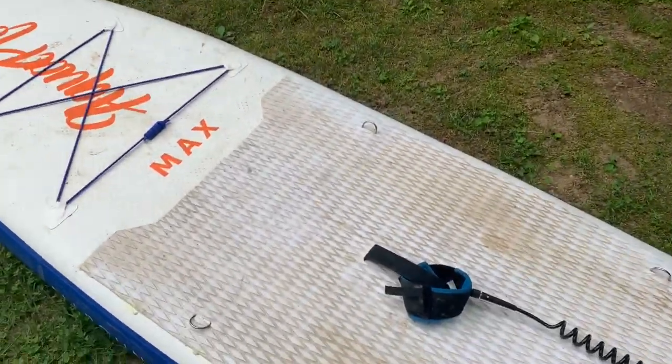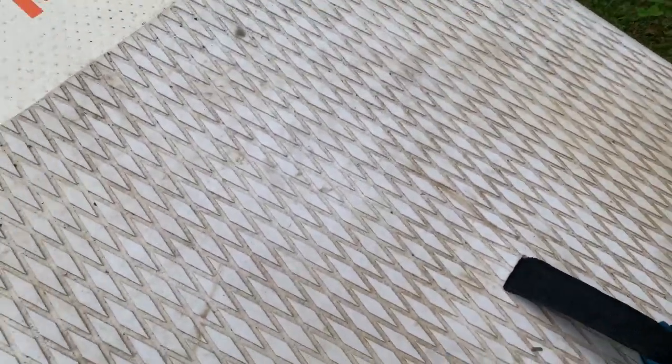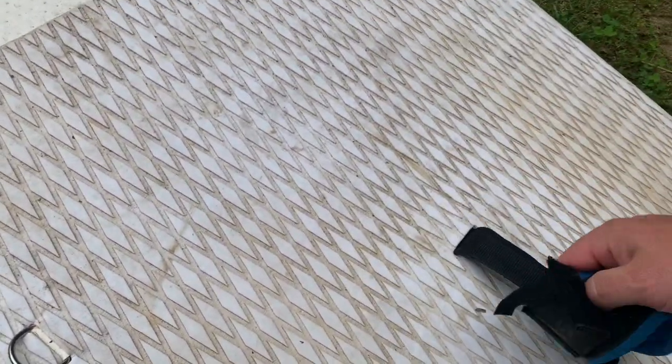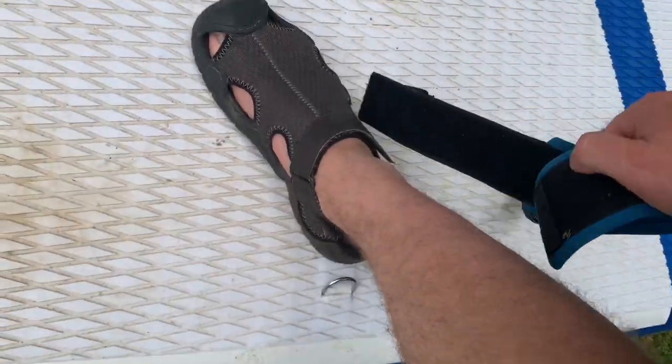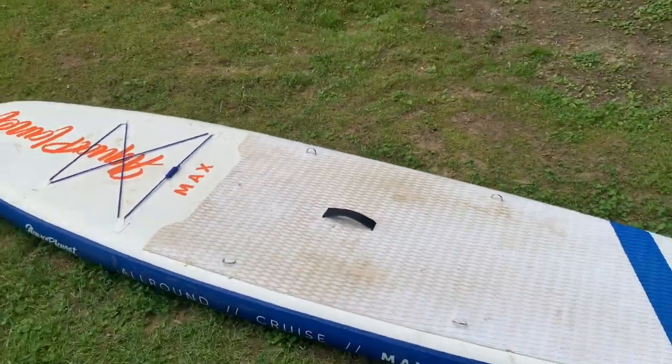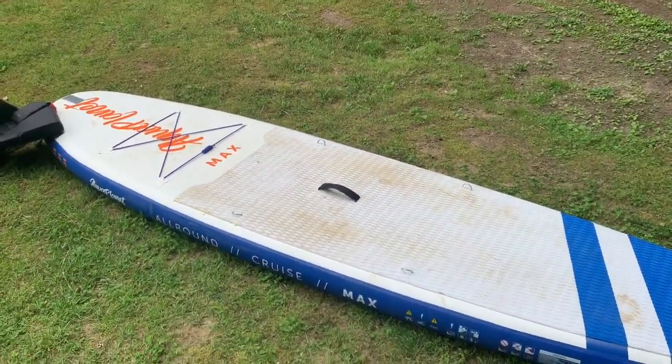Before you even get going, you want to make sure you attach your leash to your leg. I'm not going to do that right now. So your board's in the water. Next step is getting on the board.